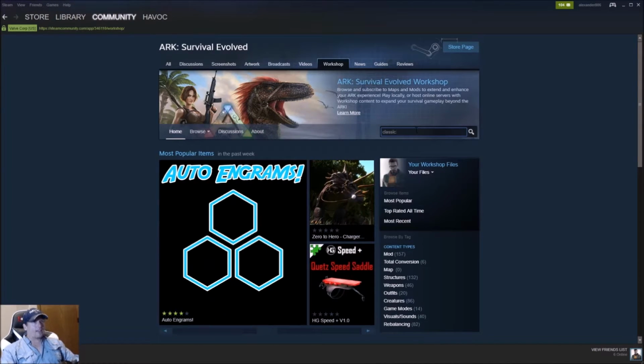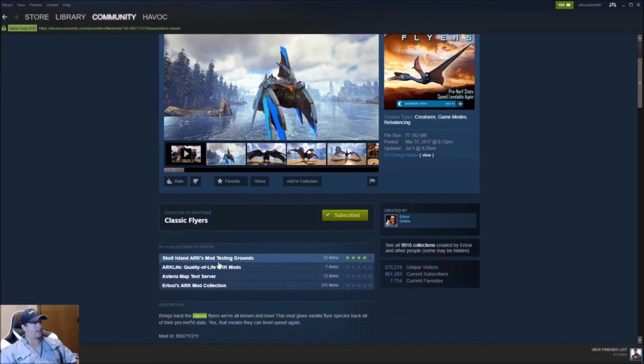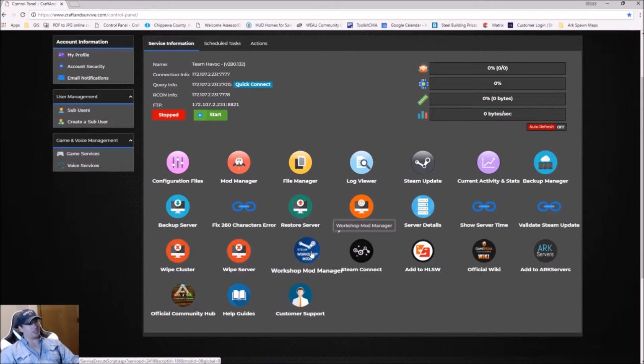Sorry, got the cat laying right on my lap. So make sure you subscribe to it, and then get the mod ID. So as you can see, it's 895711211, but you can't copy it from here. So I'm going to click on it, and there's a mod ID. So we're going to copy that, and we're going to take that and bring it to the Workshop Mod Manager.